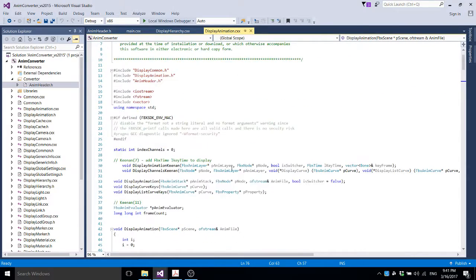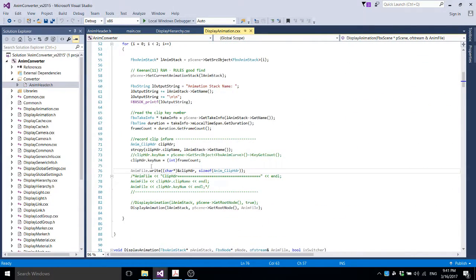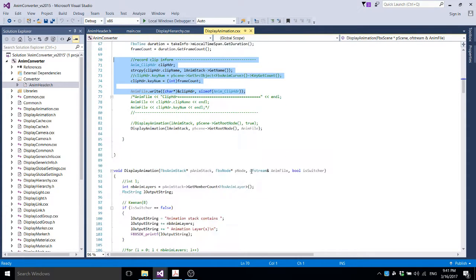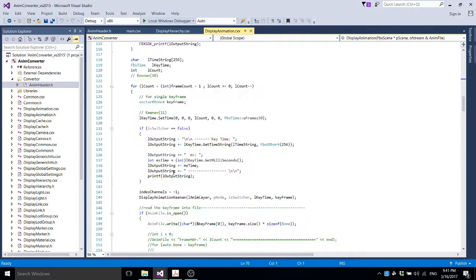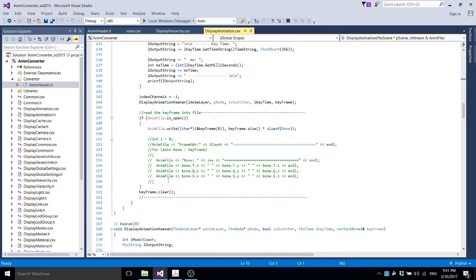In the animation part, first I write the header, and then I write the data by adding them into a vector, which is actually a temporary vector. Every time I push the data into the vector and write it, and then I clear the vector.